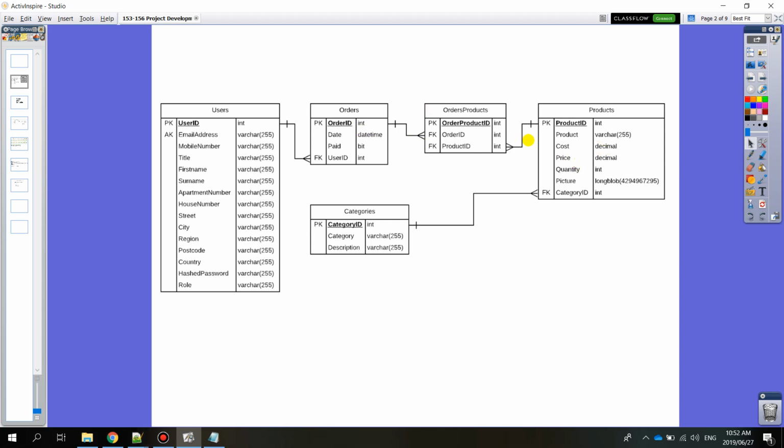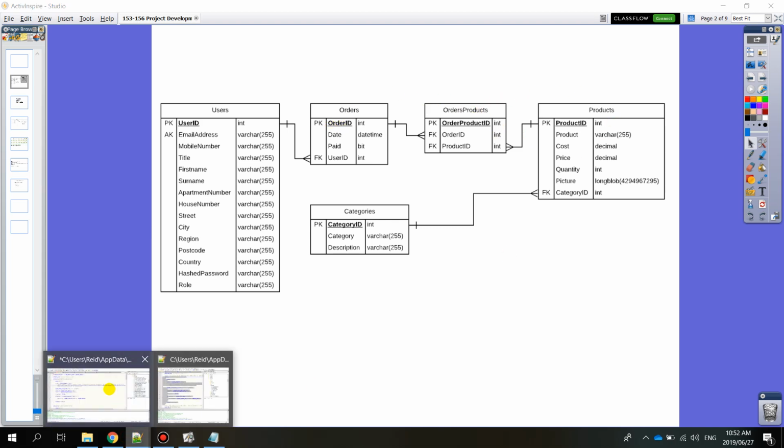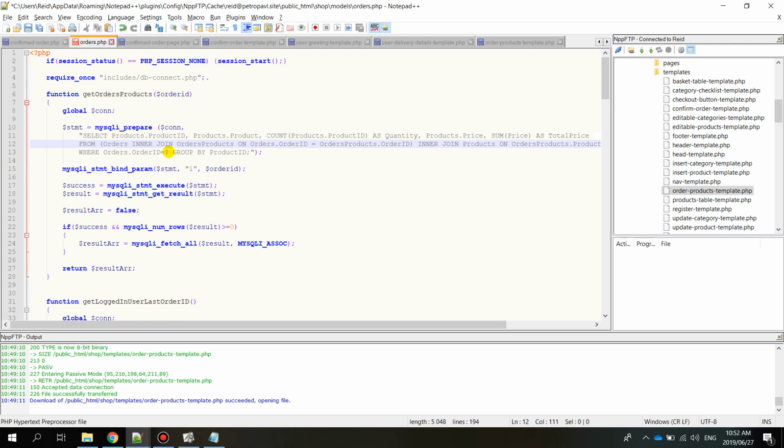We need orders joined to orders products joined to products. Okay, and let me see, do we include the categories or not? We don't, thank goodness. Okay, so we only have those three. So when we join the tables, let's see how we join them. So we've got orders, inner join orders products.